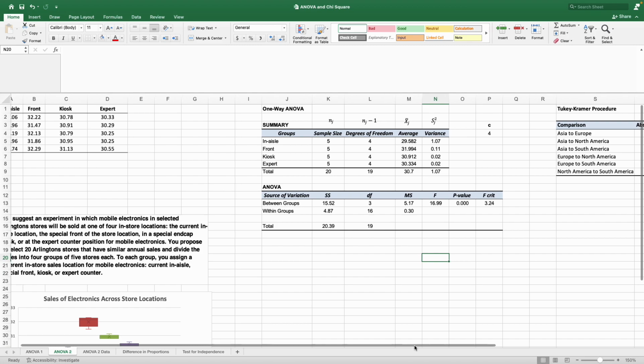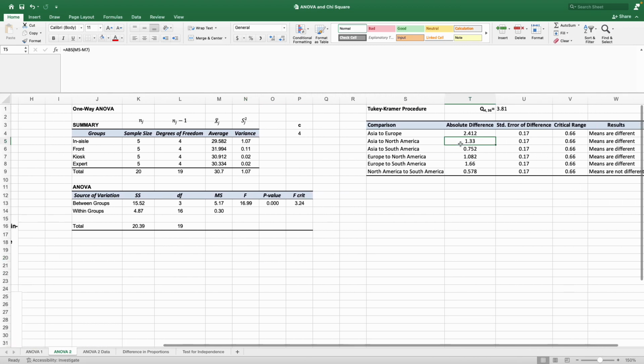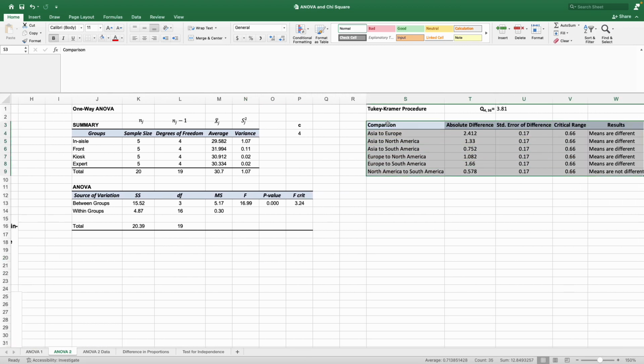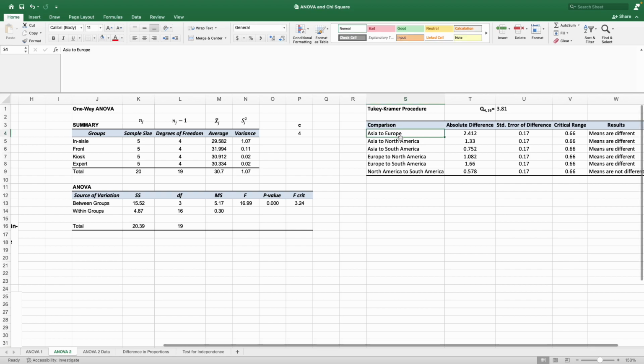And now, fortunately, because we have the same number of groups, this table is already very close to done. But first, we need to change our labels in our Tukey-Kramer table. So this is no longer Asia to Europe.